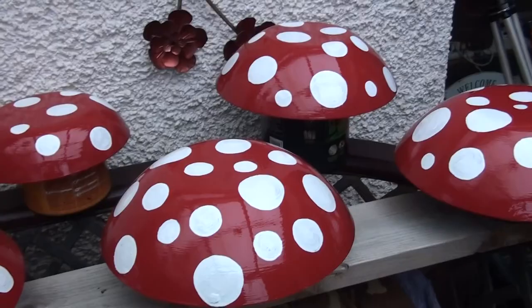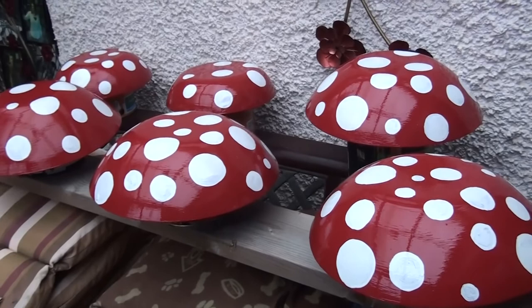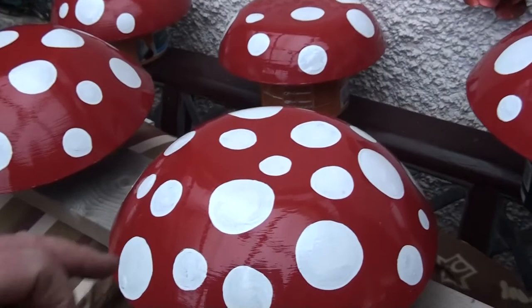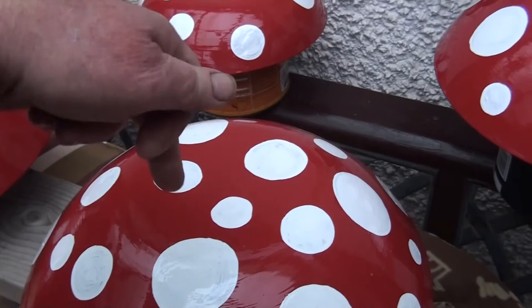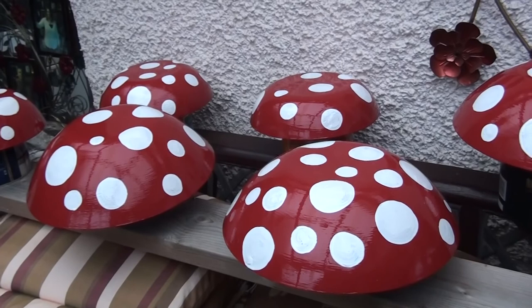Well, there we have it. They're all sorted now, all painted up, all looking mushroomy. That was a good little project. So there's nothing else to do now except just drill a small hole in the top and then you just screw it into a stake. But you've got to get the wood that looks a bit gnarled and twisted, just like a mushroom stalk would be. Be selective in how you pick your piece of wood.